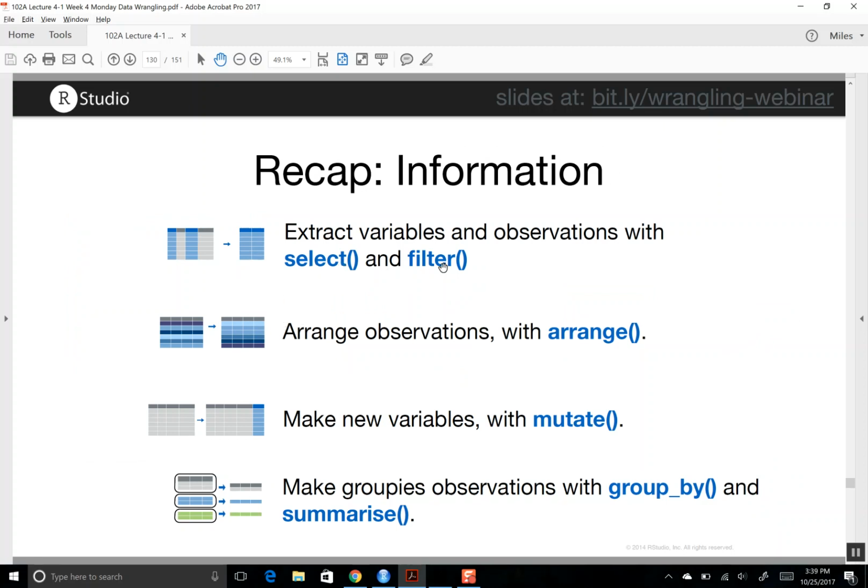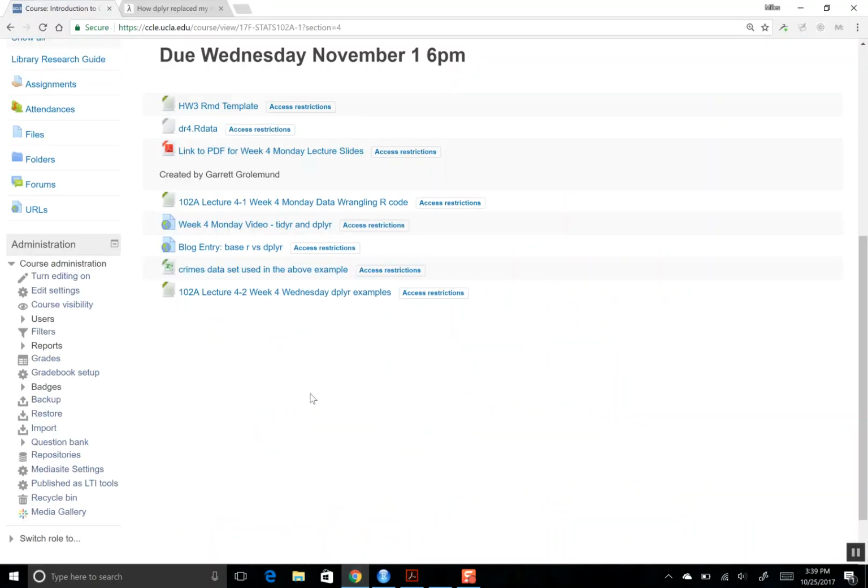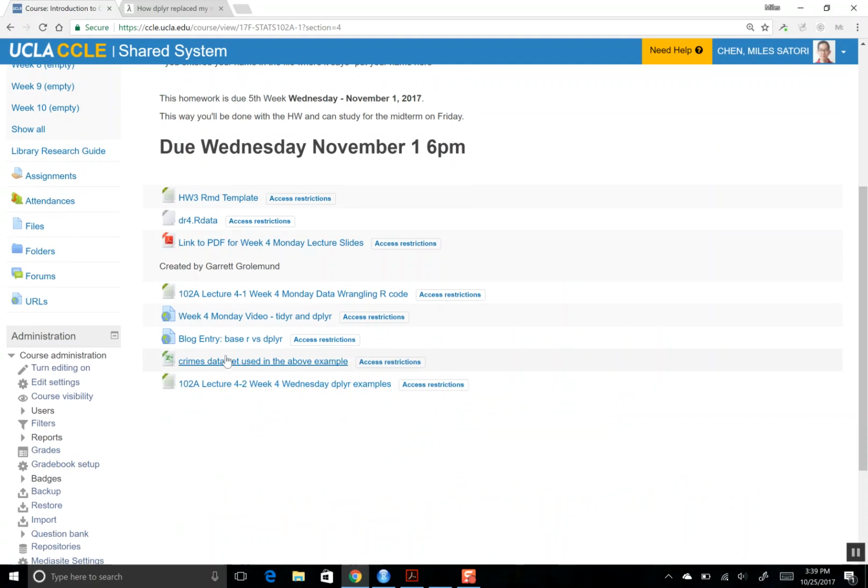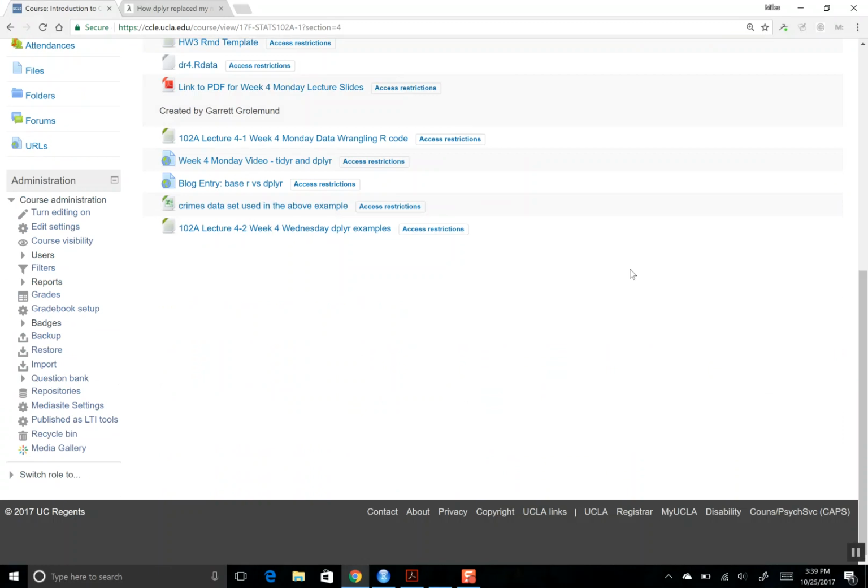Recap, we can do select and filter, we can arrange, we can mutate, and we can make groups with group by and summarize, okay, which makes our life a lot easier. I've posted a link on CCLE, which I encourage you to check out.